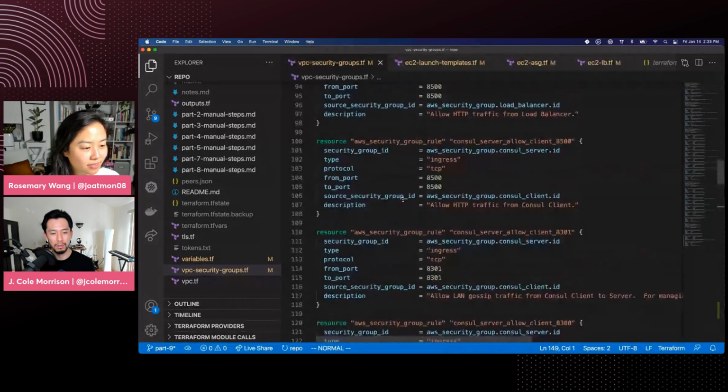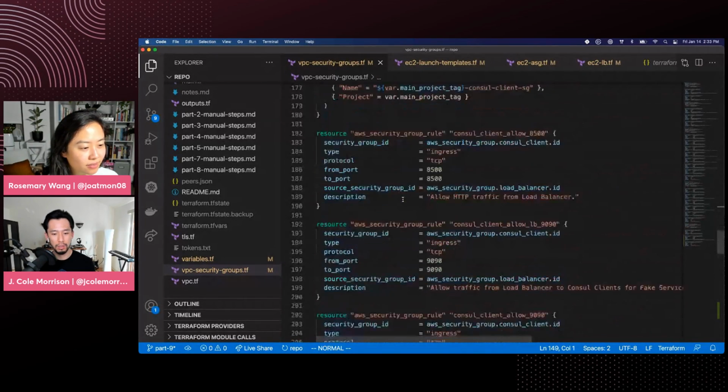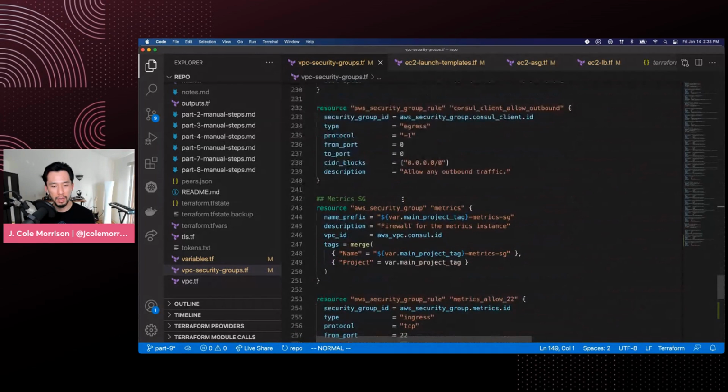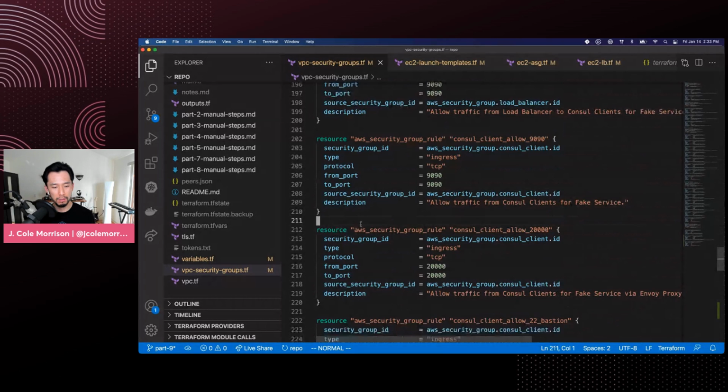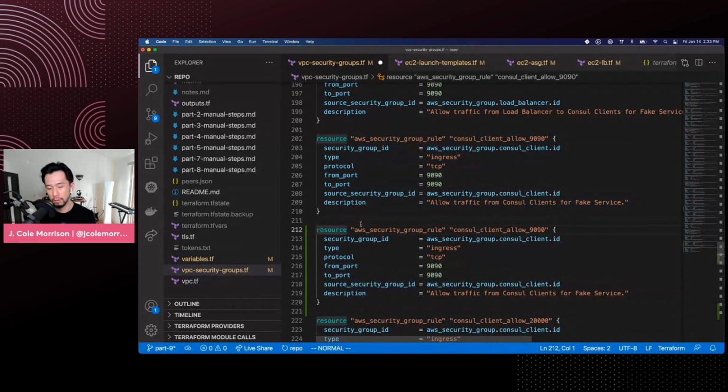Servers don't need it. Only the clients need it. I can't remember if I made, I think I only have one. So this should be pretty painless here. Oh, gosh, my VI skills here.